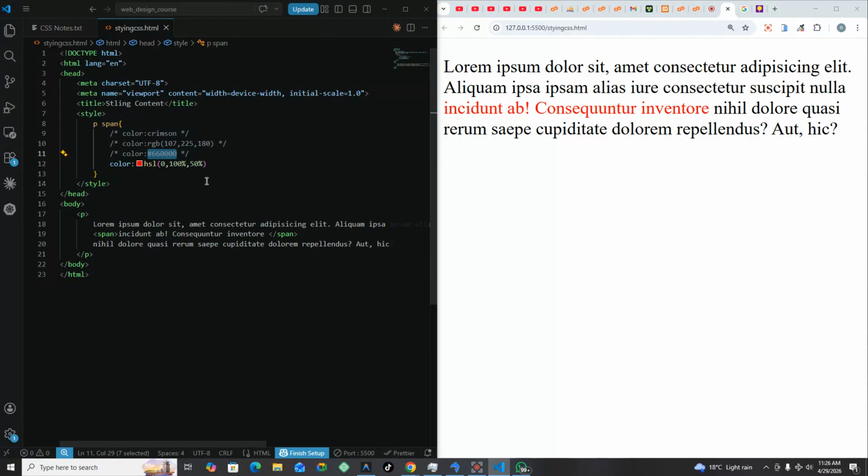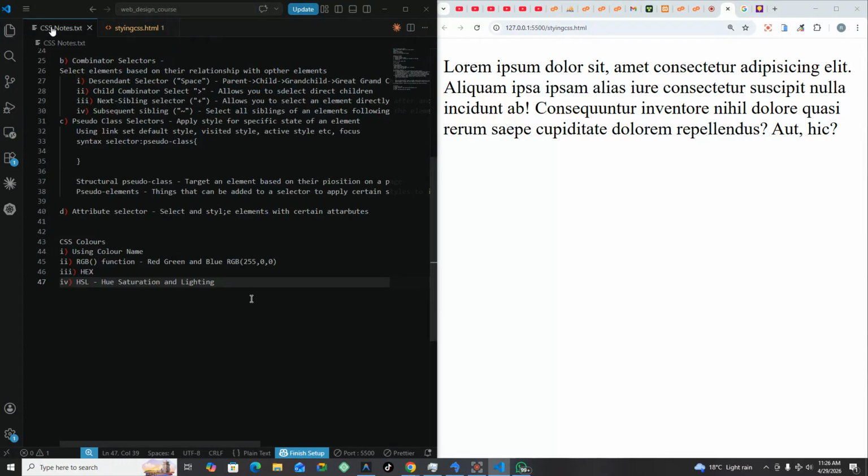Then also, you can use another function called RGBA. So it's just RGB, but with alpha. Alpha means you're adding some sort of opacity to the color. So if I wanted red, and I wanted a light shade of red, I want to add some tint to the red, I could also use RGBA.